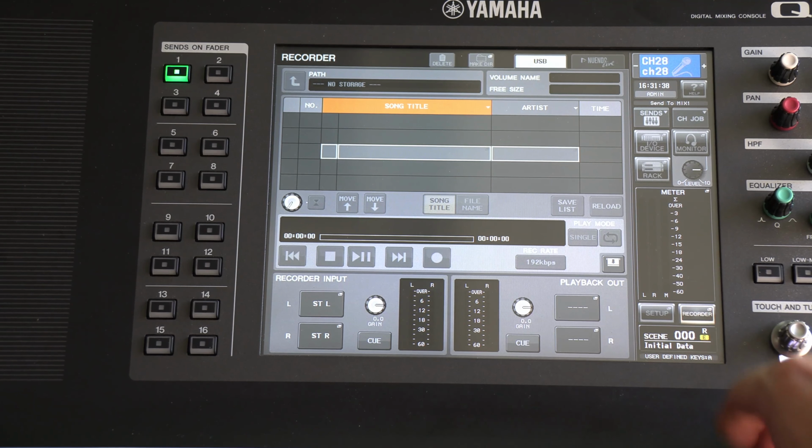Next, we have our recorder tab. This is where we can easily get a stereo recording via thumb drive to MP3. Please note this is not a multi-track recording. We can only get a stereo MP3 here. For a future video on how to multi-track using Nuendo, please click the link above.